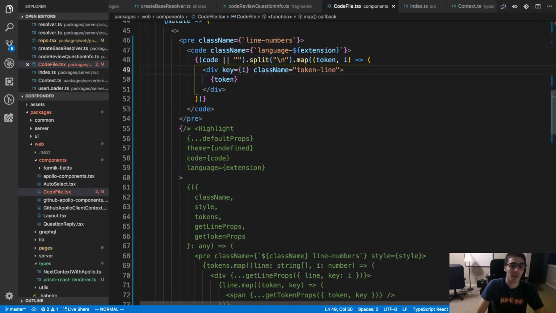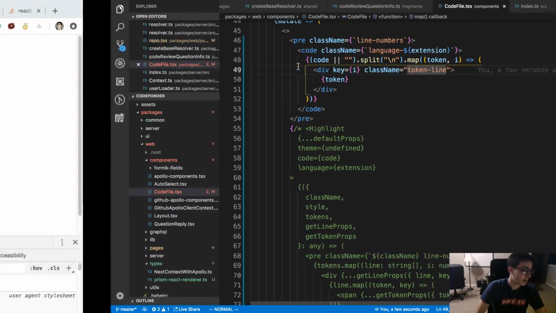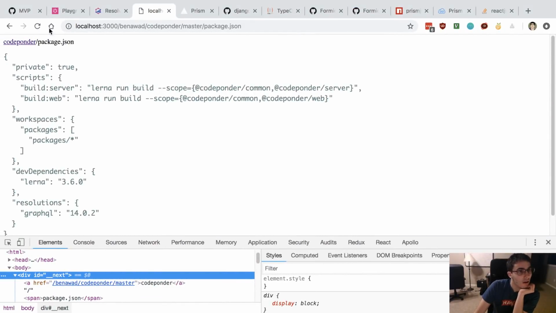Oh, so are you thinking maybe we should add the space ourselves there? I don't think the space there makes a difference.